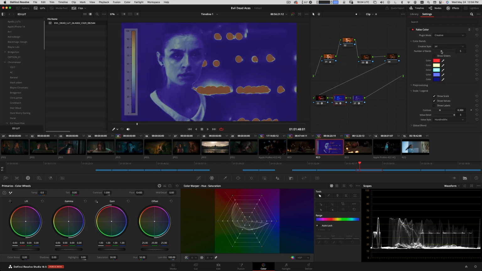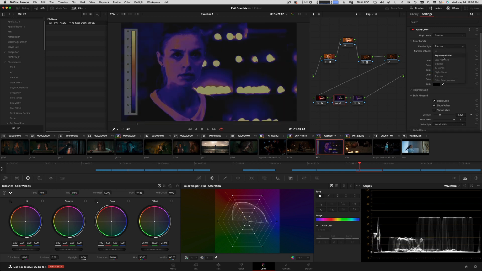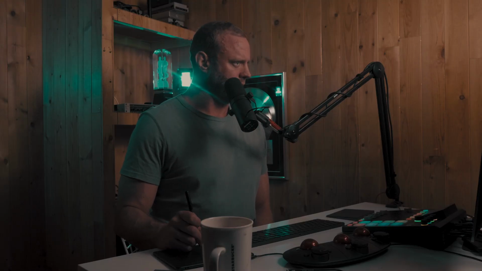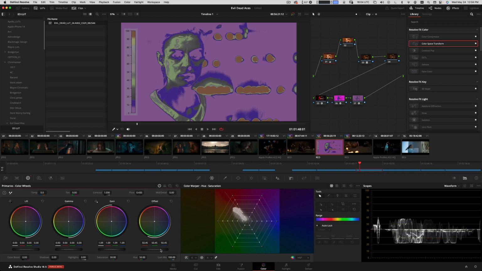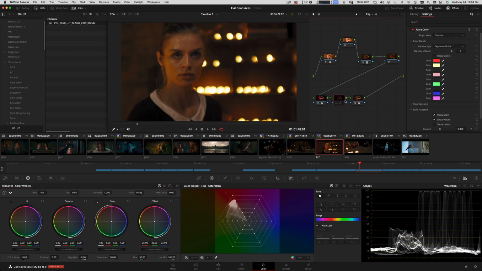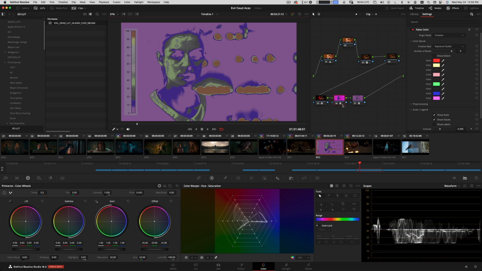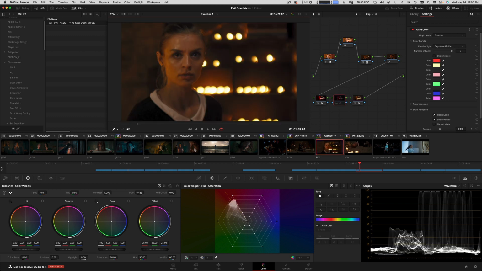What's jet? Okay, yeah, we'll stay on exposure guide. Okay. So I want her face to have green on it. Yeah. That's nice right there.